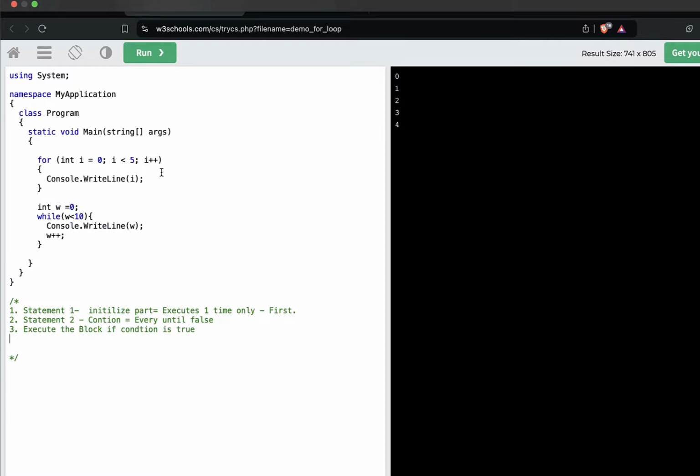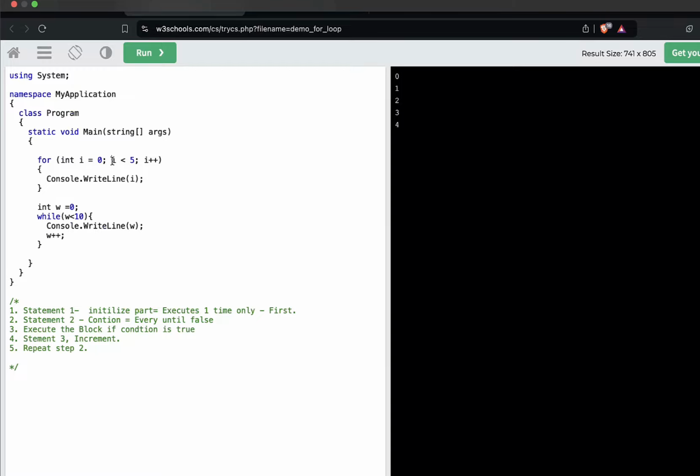So now this is a different thing. What happened to the increment? The increment doesn't get executed until the fourth step. So now statement three, the increment. Okay, this is what happens. Do the increment, and then step number five basically says to repeat step two. So this is the basic life cycle of a for loop. Statement one, which is the first statement, the initialization part, executes the first time and one time only. So the first time the loop executes, it executes the first part. Okay, the first part is executed, and that's the only time it gets executed.